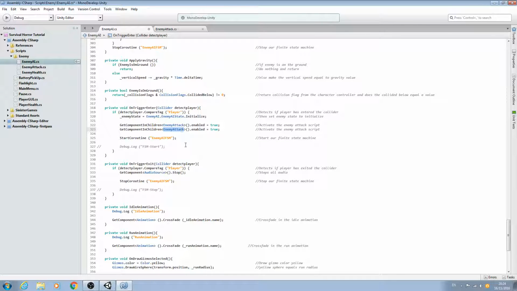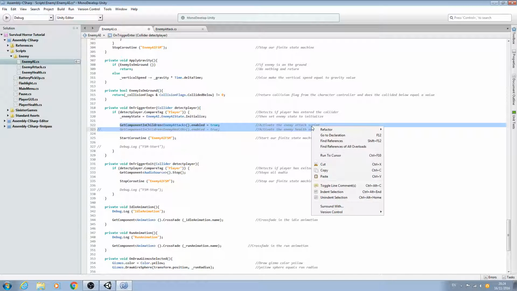And now we want the enemy, and we'll say health. And we'll come into the comments and we'll say health script. Now I'm going to come here to begin with, and I'm actually just going to comment that line out for now, the enemy health. And the reason for that is we will just delete those when we actually come to fill out this script. But let's get them in place for now.